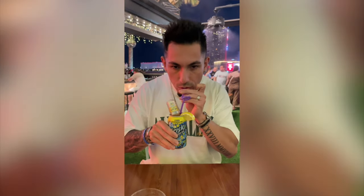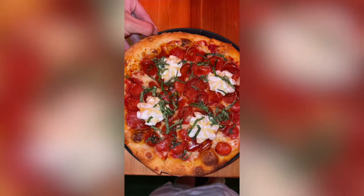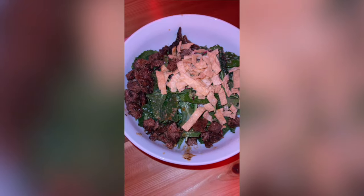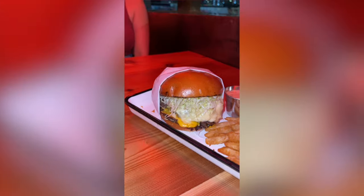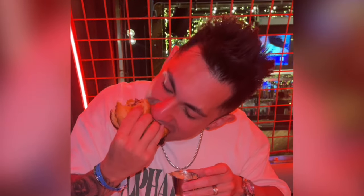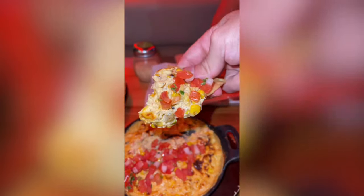Their cocktails are also super fun. The ones you gotta try are the Trashy Tea and the Shambong — this one's pretty cool because you drink it like this. When it comes to food, you gotta get the pepperoni and ricotta pizza, drizzled with honey — it's a must-try, trust me. For a healthier option, the steak cashew salad is also excellent. There's also a burger called the Big Happy Burger, served with Thousand Island Dressing on the side. Dip the burger in the dressing and it takes it to a whole other level. And if you're a fan of corn, try the corn cheese dip — the Queso Elote Dip. It's a delicious appetizer to start your meal.